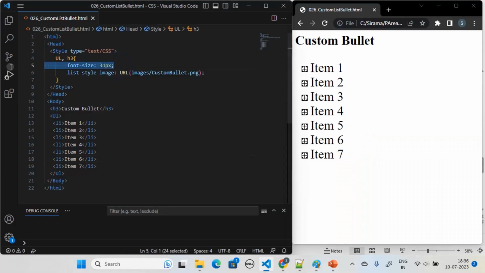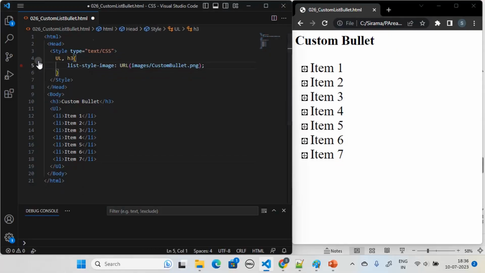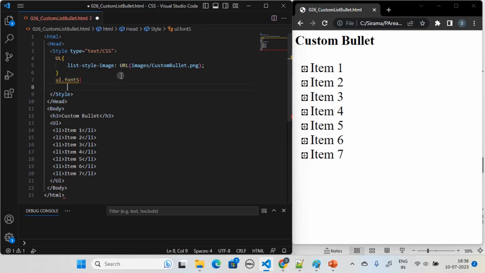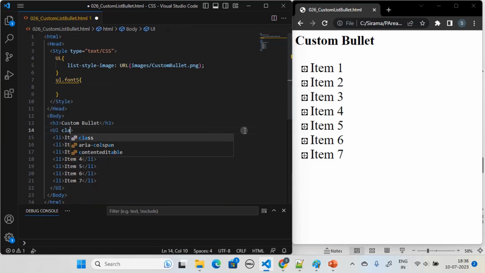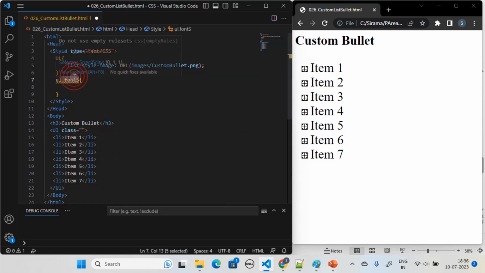Now let's remove this font style and we will remove the h3 tag as well, and we will create a new style, UL fonts, and we will specify the font style now. And before that, for UL we will define a class with the name fonts, and we will save it.